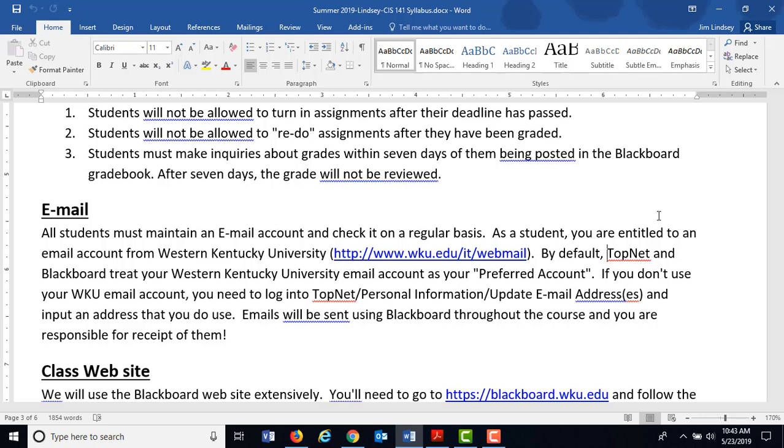You have to set that up through your TopNet preferences. I'm going to send your notifications through Blackboard and assume that you got them. I will hold your feet to the fire on that. If you miss something because you didn't get the email, I'm going to push that back on you. You need to make sure that you have your email preferences set up so that you get the emails, and you need to be checking emails.